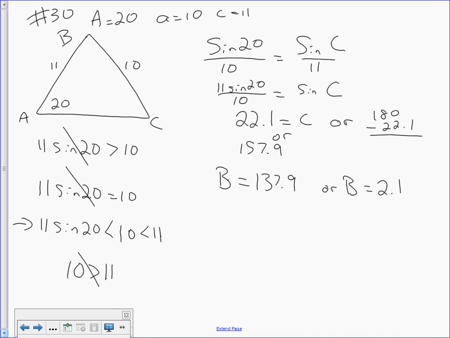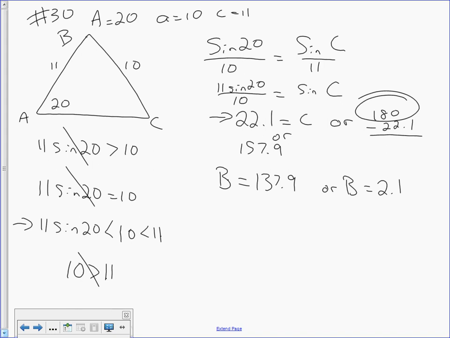What you're doing here is remembering that sine is positive in the first quadrant, your y values are positive, and they're positive in the second quadrant. So you could have an angle that's between 0 and 90, or you can have an angle between 90 and 180. Once you find this angle, think of that as a reference to get to the other quadrant, what it could possibly be left over with. That's just the one trick when you have the 2 triangles set up.